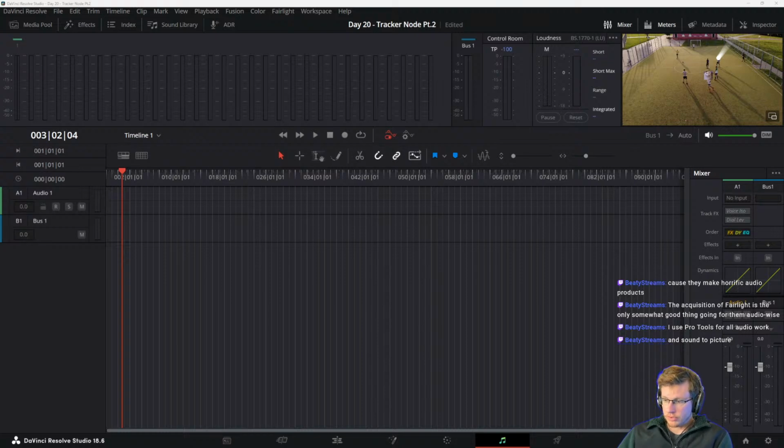You use Pro Tools to sound to picture. So do you load the visuals into Pro Tools? Wait, Pro Tools. I think I'm having a brain fart.